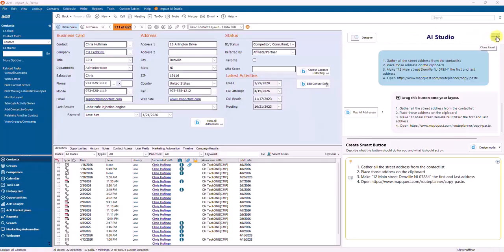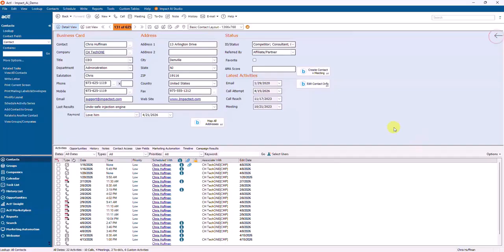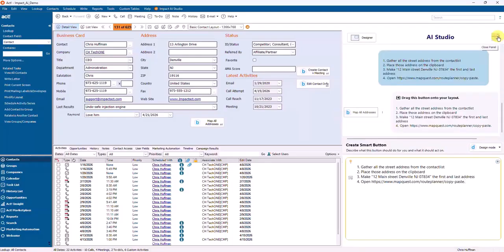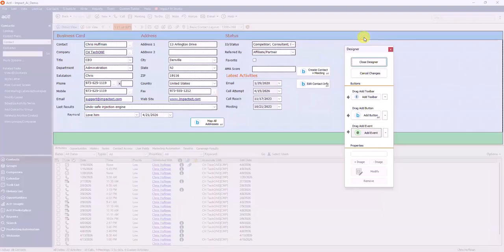In the studio, as you may know, you may not want it open all the time. So if you click to close the panel, it doesn't have to be displaying. Only when you go in and you want to design buttons, but we need it open now. When it's open, we have a button up here called Designer. Let's click on that button.